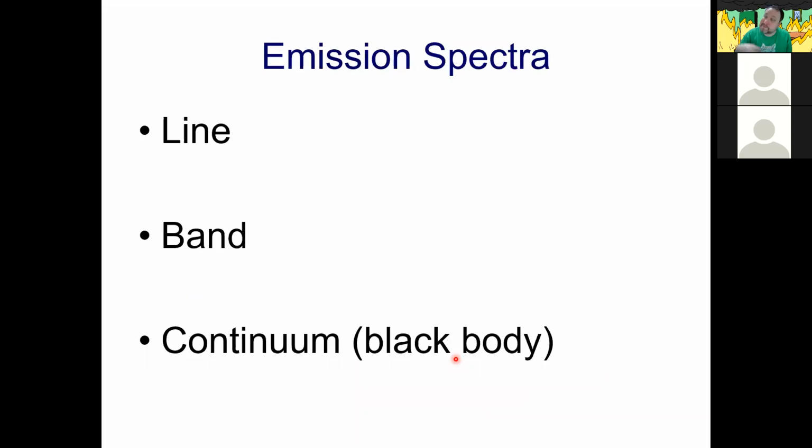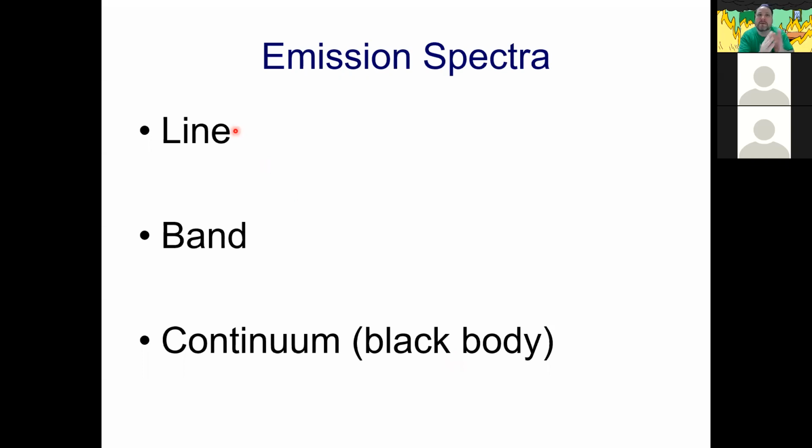Okay. So that was the hard part. Let's talk about what happens when light comes out the other side. That was the last and most complicated thing we'll do with absorbance spectra. Okay? What happens when the light-matter interaction goes the other way and our matter is emitting light? Well, that gives us something called an emission spectrum. And they come in a couple of different varieties or flavors.